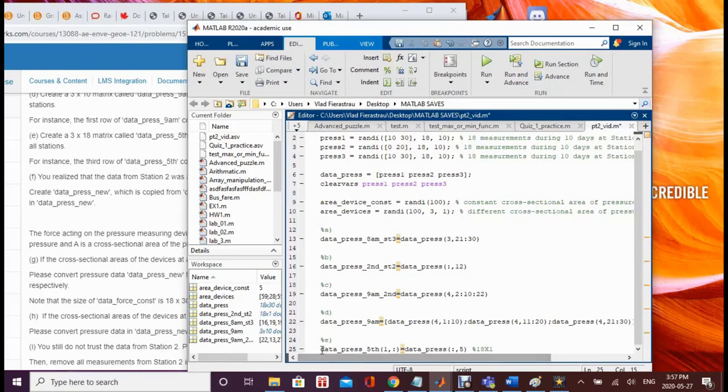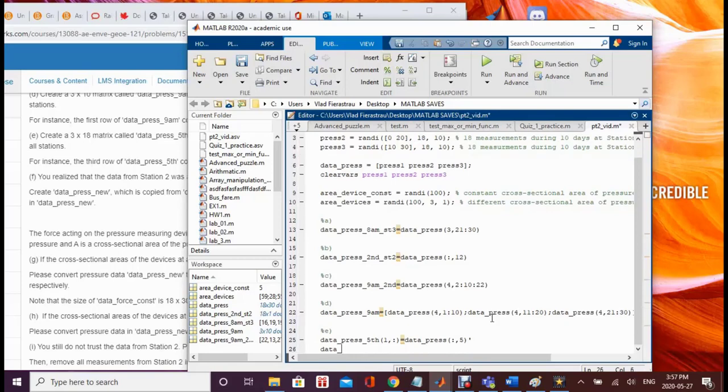However, the left side of our matrix, we are actually referring to a vector that is 1 by 18. So we just have our columns and vectors switched, and you guys know how to do that. I showed you guys previously. All you need to do is add an apostrophe, and then I'm going to do that for the rest of the rows for data press fifth, and we're going to mention the second row, all columns equals data press, and then we're going to mention the second station data.